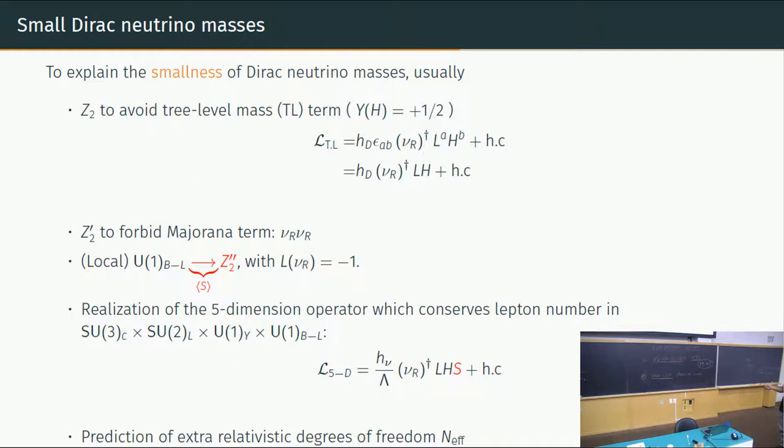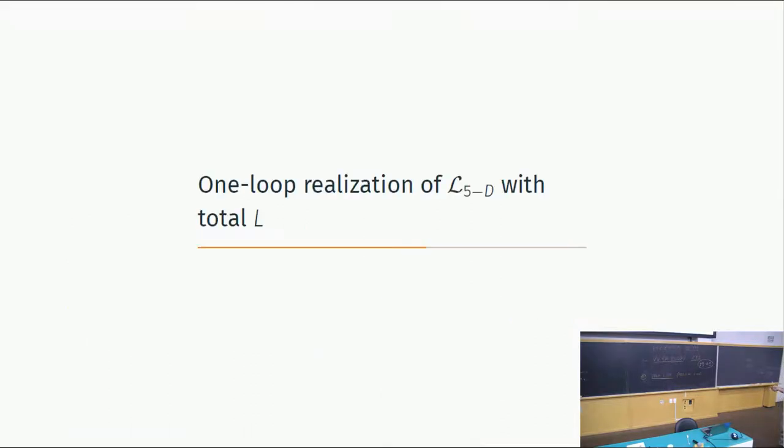So the introduction of this gauge symmetry with the right-handed neutrinos is in some sense dangerous, because the interaction of the right-handed neutrinos, which are relativistic, with the Z prime associated with the abelian symmetry can thermalize in the early universe and generate extra relativistic degrees of freedom that need to be checked against the current bounds.